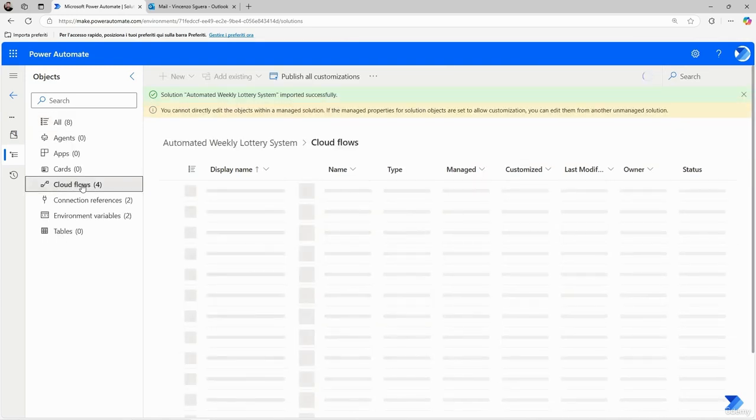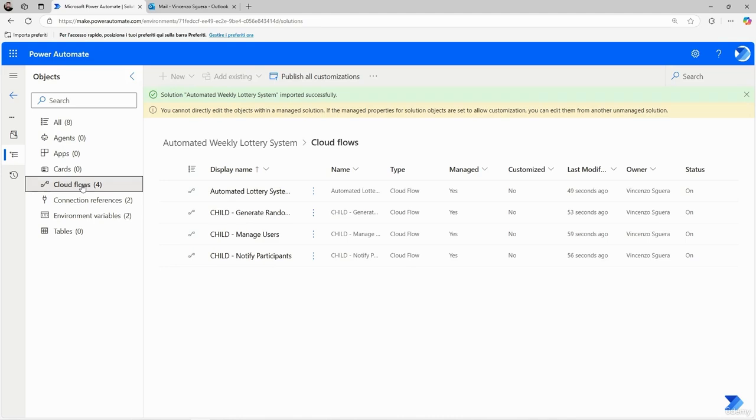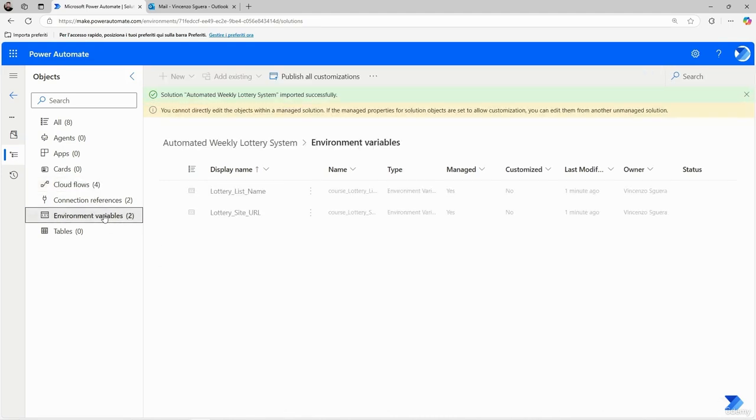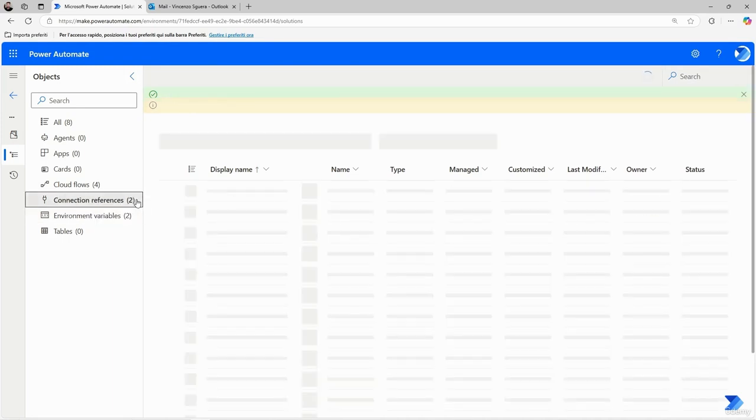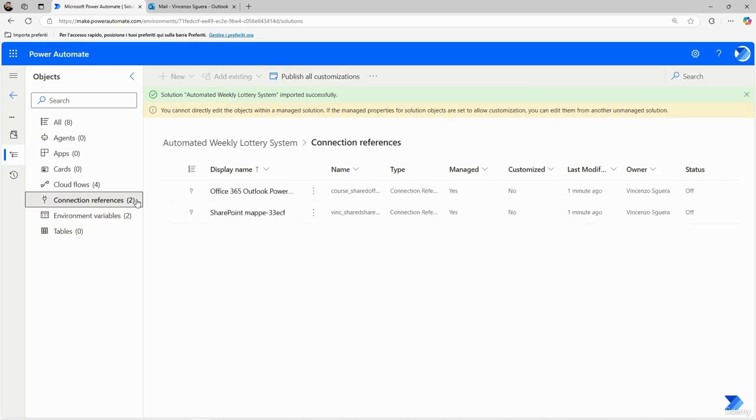Flows: ensure that all child flows, e.g., Manage Users, Generate Random Number, Notify Participants, are present. Environment variables: check that lottery site URL and lottery list name are correctly bound to their respective values. Connection references are properly set up in this environment.